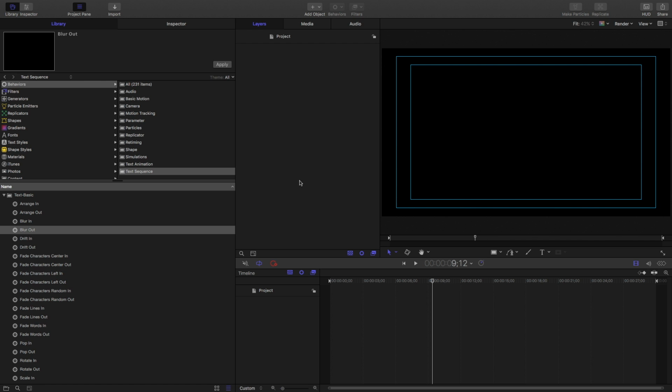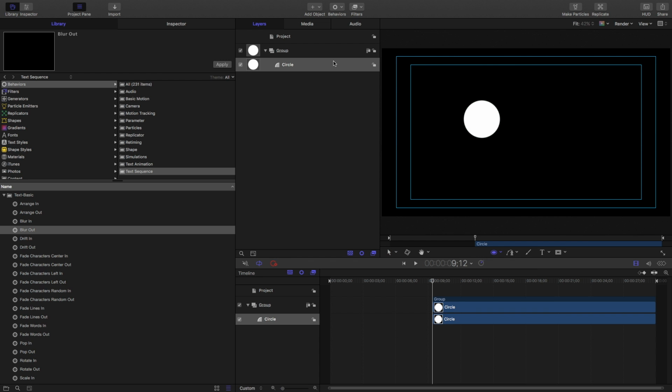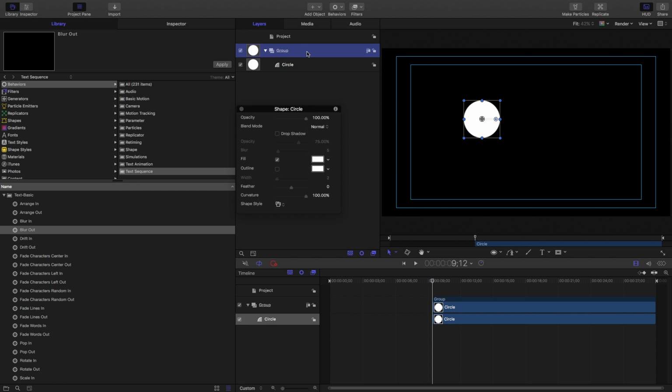This is one of those things that's really simple to create, and it's a little bit more difficult to come up with a creative use of the particle emitter. I'm just going to do a shape, so I'm going to grab the tool. I'm going to hold the shift key so that I get a nice circle there. I'm going to use my keyboard shortcut D to bring up the dashboard. And one thing I'm going to make sure is I have the object selected that I want to manipulate.